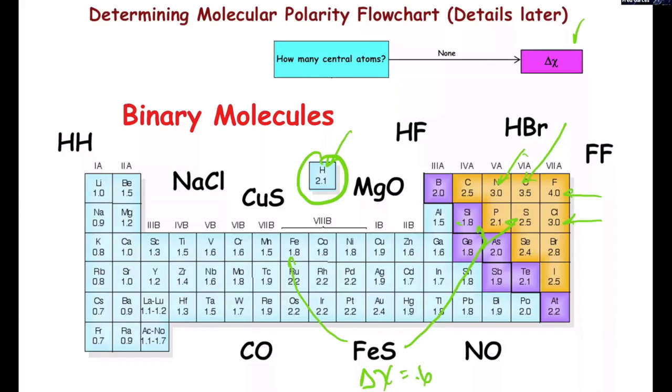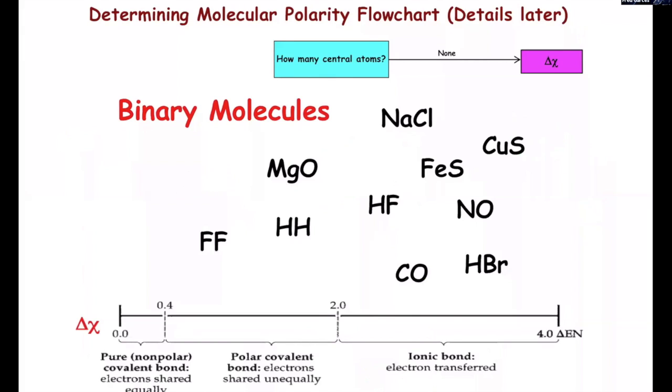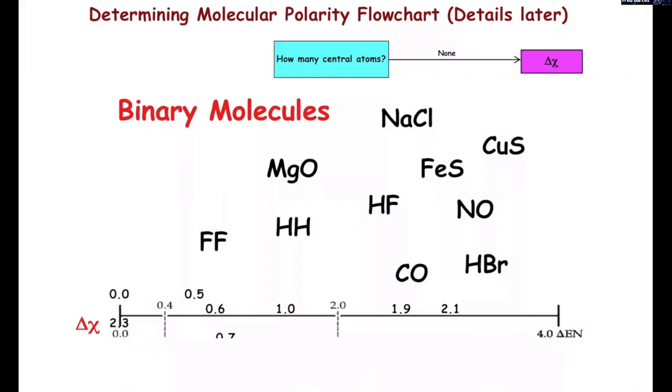And why is that important? Because you guys can do this calculation, and then you can put these in the order of increasing polarity. And the range will go between, say, 0 all the way up to about 2.3. I apologize for my PowerPoint. I think that the format got lost in the translation here.